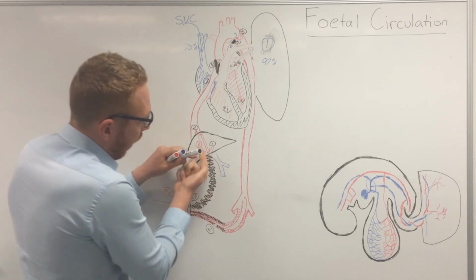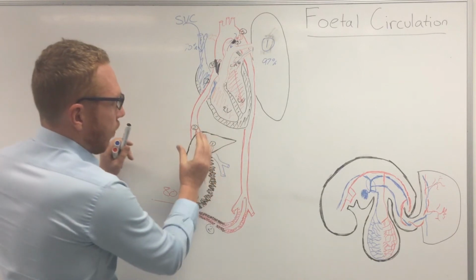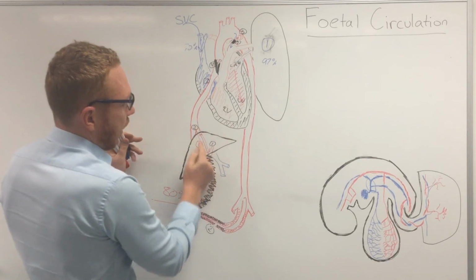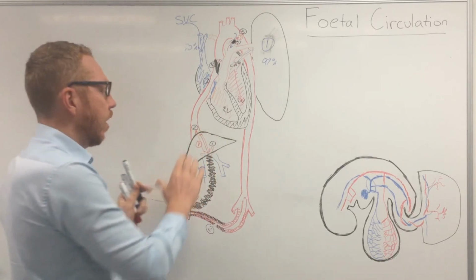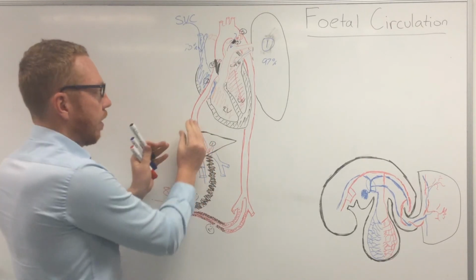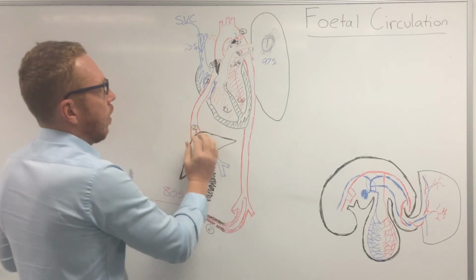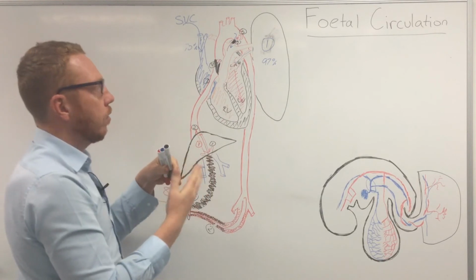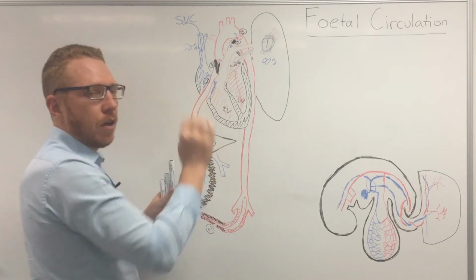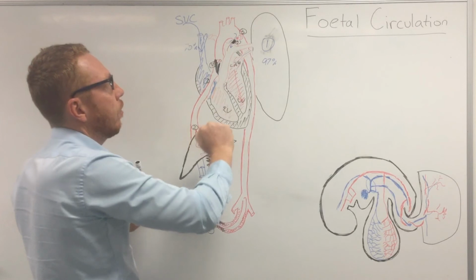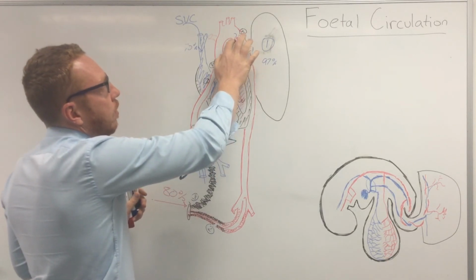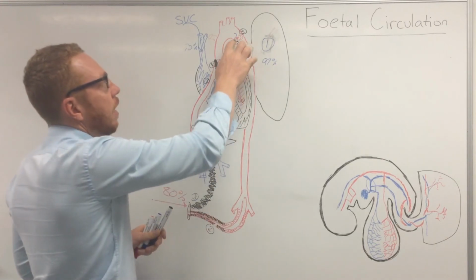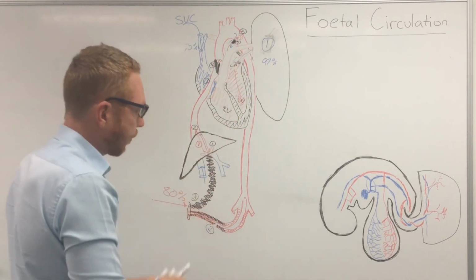Okay, if you look underneath, behind the liver, you might be able to see kind of where the ligaments come around, and that's kind of the point of the ductus venosus, and that's going to be the ligamentum venosus. That's a remnant there as well. As we move up into the heart, that foramen ovale is now closed, so now it's just a fossa ovale. So that's completely closed. And then finally, this ductus arteriosus is not a duct anymore, it's a ligament. So that's the ligamentum arteriosum.